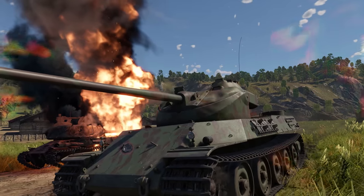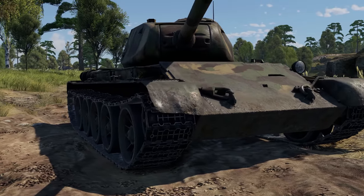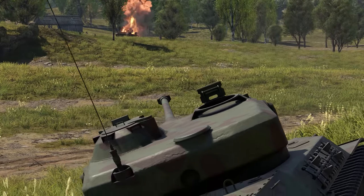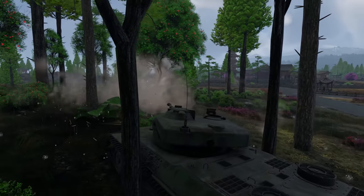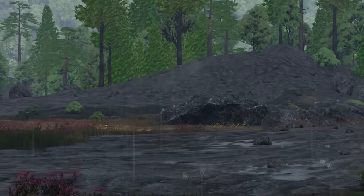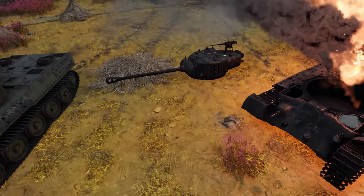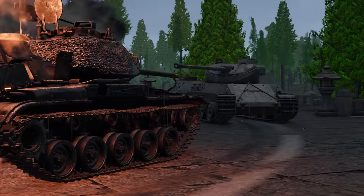There is a caveat, however: its APC shells are unable to pierce the frontal defenses of tanks like the Soviet T-44. If you run into those, aim for the lower glacis, turret cheeks, or their side armor. The M4 is also very mobile — a 1,000 horsepower German engine allows the tank to move at up to 51 kilometers per hour on a good road, and up to 19 kilometers per hour in reverse. That's pretty amazing for a tank with that much armor and such a big gun. As a result, it's as good at flanking as it is at frontline fights. The M4 has enough survivability and firepower to bring the fight to the enemy — if it looks like you can force another tank into a duel, just do it. Your superior fire rate gives you a lot of edge.